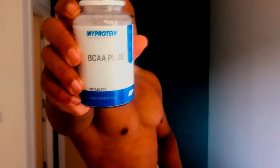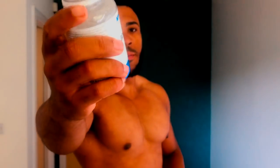Let the games begin. First things first guys, first workout of the day. I'm going to use branch chain amino acids to prevent muscle breakdown and catabolism when you're doing fasted cardio. I do fasted cardio because I think it works best for me when I'm trying to lose a bit of fat. So I'll take two of these with some water, just before I get going.